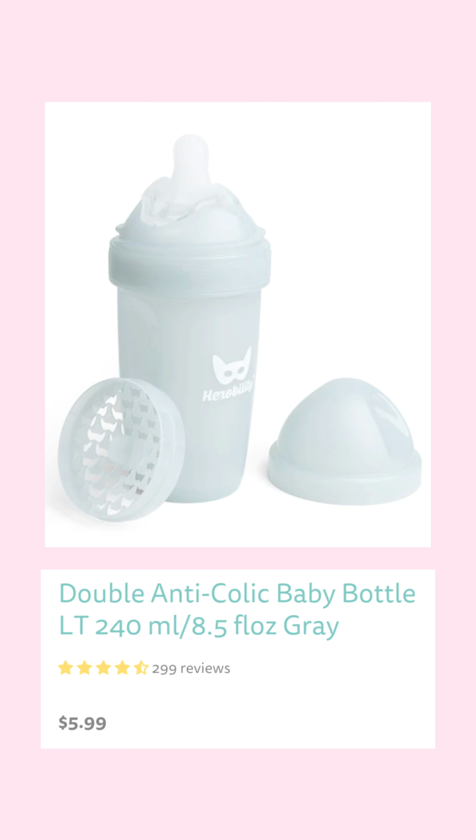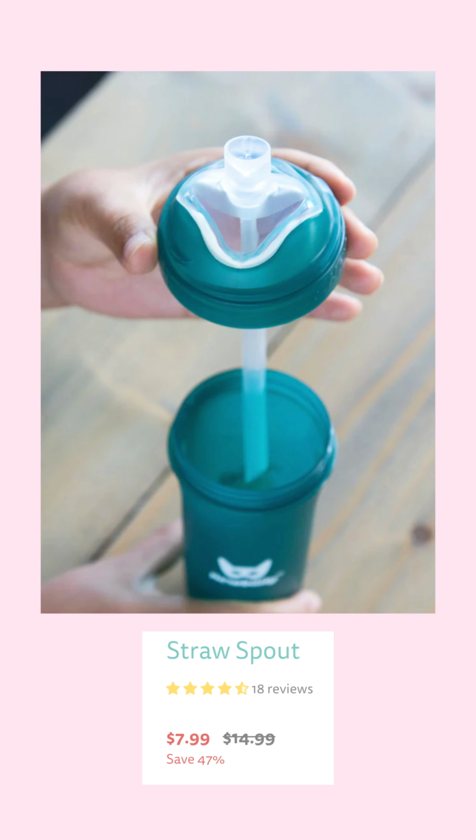This is actually the only dirty bottle that I'm showing you right now because I didn't feel like cleaning it before I did the video, but I also have the bigger version, and these ones are the only bottles that we did buy to add to our bottle stock because she loves this bottle so much. So we have 4 of these bigger bottles that came in a set. They're super duper affordable. But I also love how durable these bottles are. And just a fun little note on these bottles, you can actually get a sippy cup straw type of nipple, whatever you want to call it, to turn this from a bottle into a toddler cup.